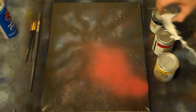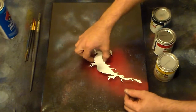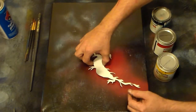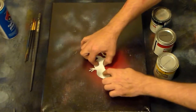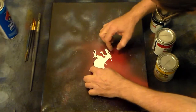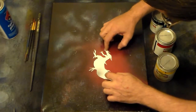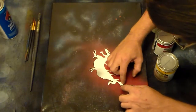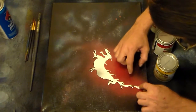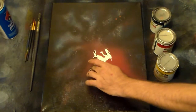And, come and lay out your dragon. You gotta pay attention to where the head was. You wanna kinda lay this out. You don't want it to necessarily stick, but you wanna kinda tap it a little bit. You don't want it sticking so hard that it's gonna peel the paint up. But you want it to lay flat, because you're going to spray another color on top.